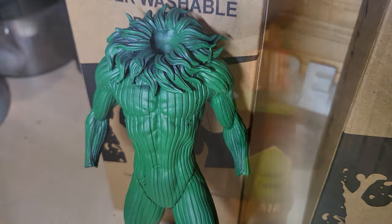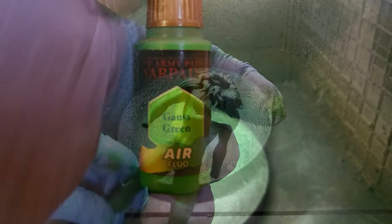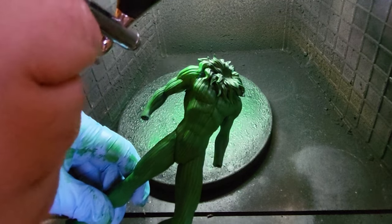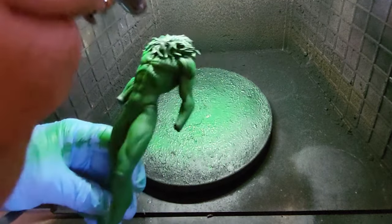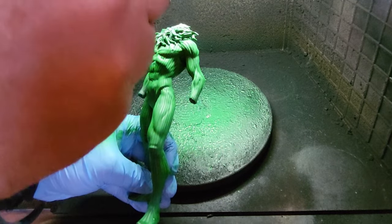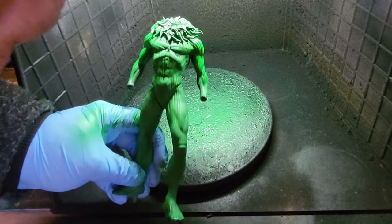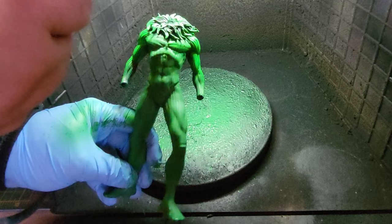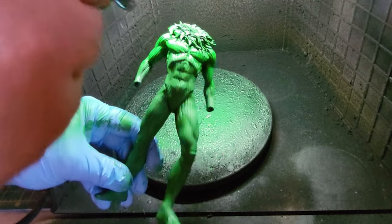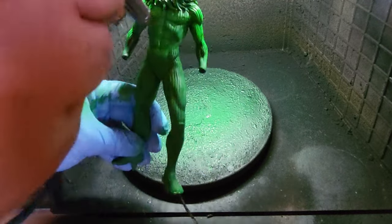But oh no, we're not going to stop there. We're going to go to a little bit of gorse green. This is one of the air sets from the mega set from the Army Painter, and it's a real fluorescent color, and wow, it's going to set the Vulture off beautifully. Now I'm not going to paint the whole lot of him all over, of course I'm not. I'm just going to paint some highlighted areas, and I'm going to touch up some of the places where his muscles would be sticking out. I don't want to make him look fluorescent. I just want to give him a little bit of variation and a little bit of change in the colour of his costume. And this colour is awesome for the old Vulture.